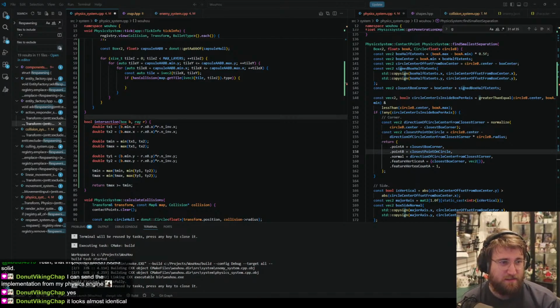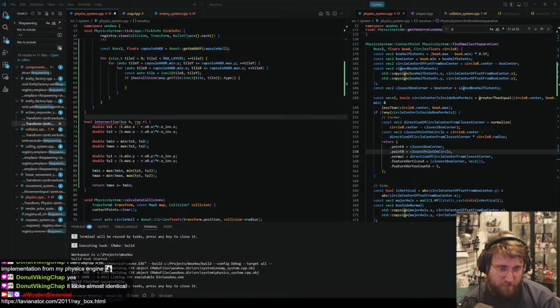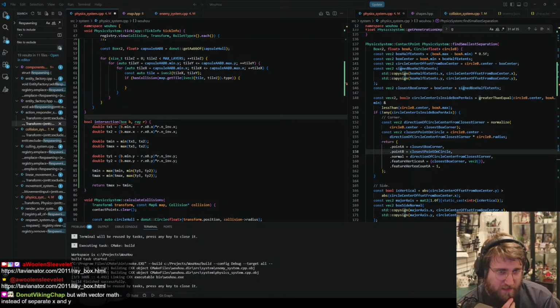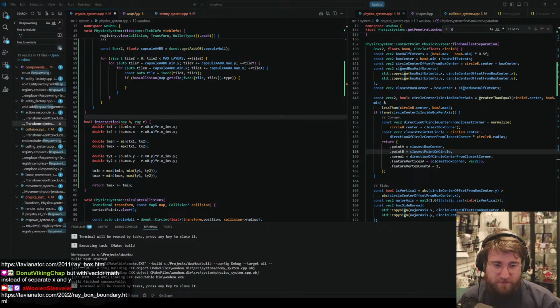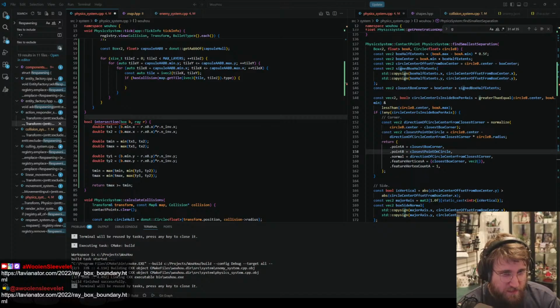Looks almost identical. Yeah, I mean, I can link this webpage. This is the 2011 one. I'll link it on YouTube too. The article I was reading earlier, I think, was a 2022 one, like this one as well. This is the newer one that I was reading earlier that started getting a bit more complicated. Maybe he has an even newer one. I don't see it.